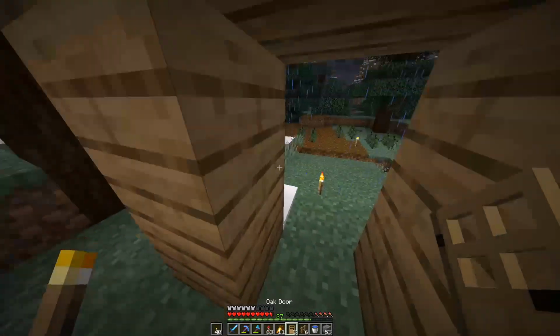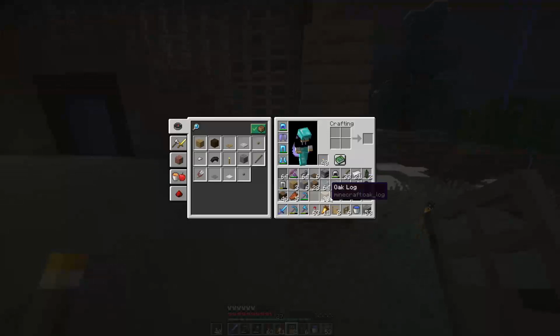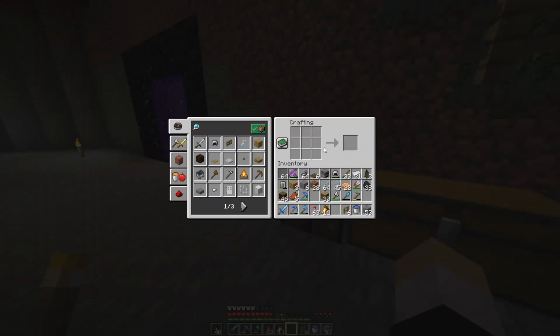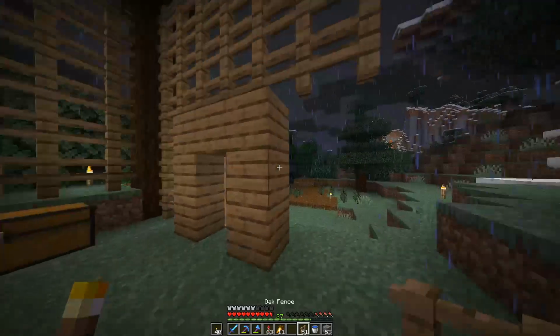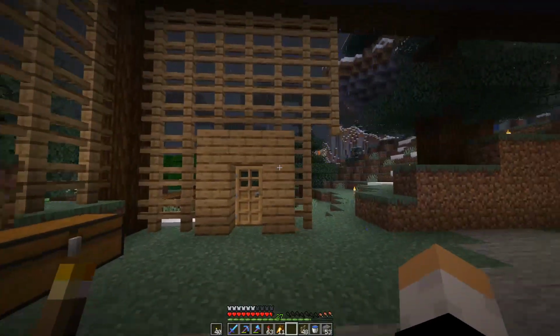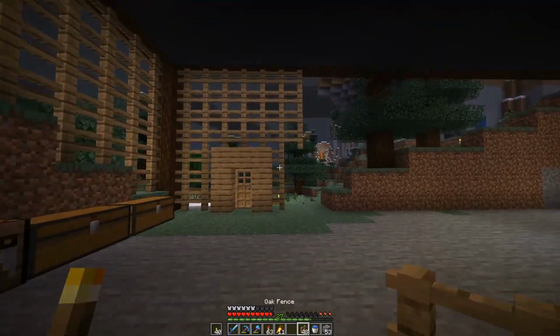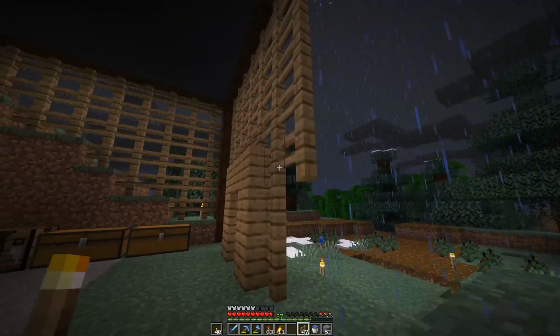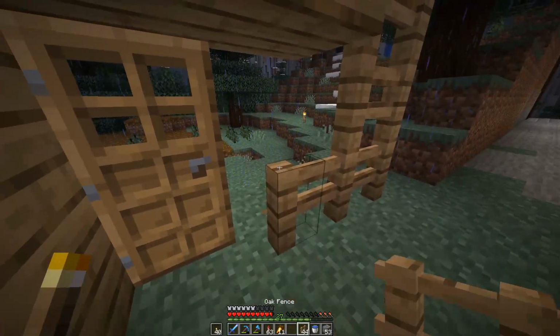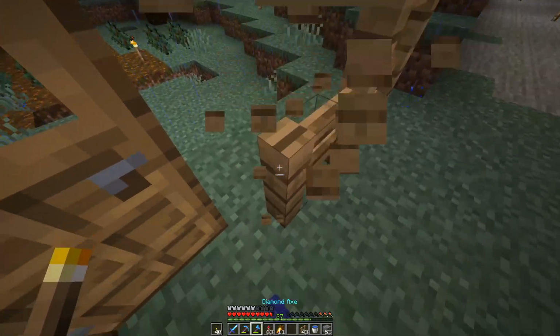Okay, like a door like that. Let's put some of that away. Okay, so like half of that. Fences. Ooh, good. That's not... I don't think this connects to the doors here. So it's a little weird.